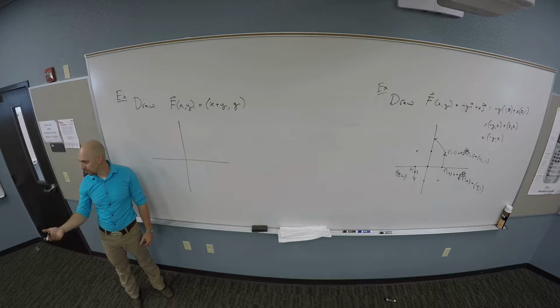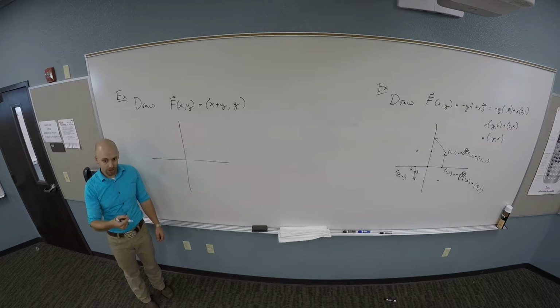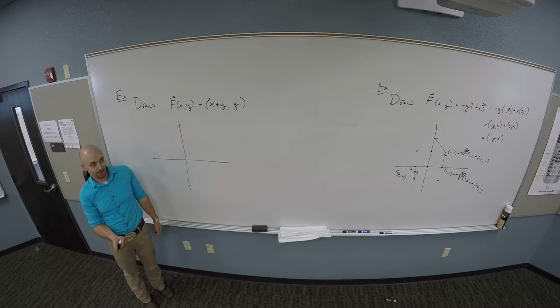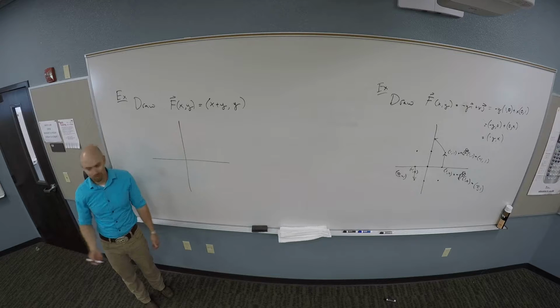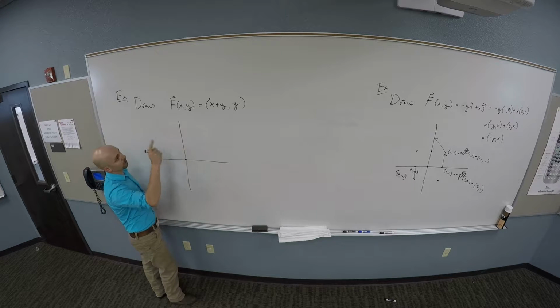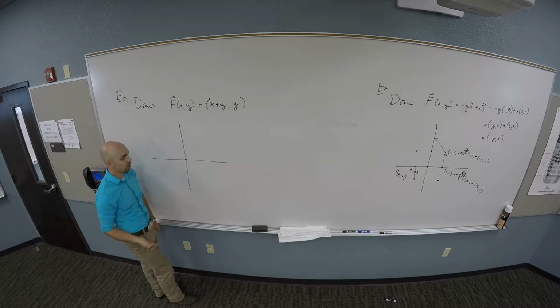I need to feed an easy ordered pair, right? And then I'm going to get out some kind of little vector. So I'm going to draw that little vector at that ordered pair. So what's the first vector you feed to F? Probably the origin, right? But that goes nowhere. So 0, 0 has output vector 0, 0, so I don't need an arrow there.